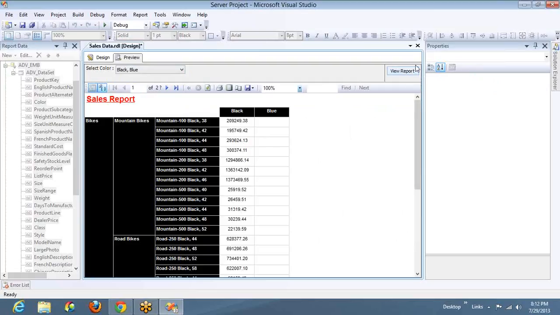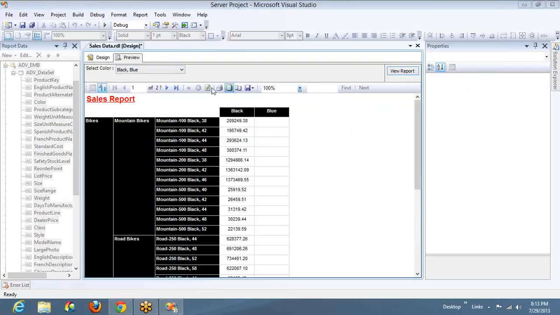What else will the client look for? What else will they be interested in? What will be the next ask by the client? Exactly. As you said, clients will say, okay, this is a good report and I can filter based on colors. But what if I want to see only bikes-related sales for the color black or some particular color? That means they want one more filter to filter the data.